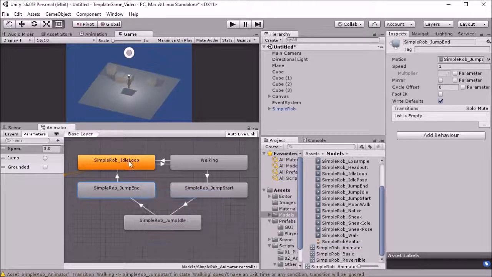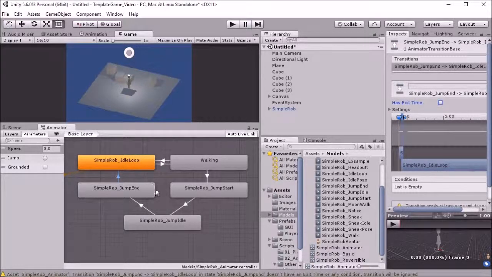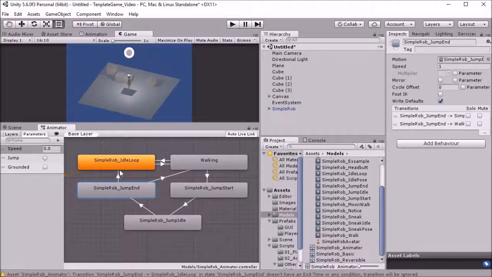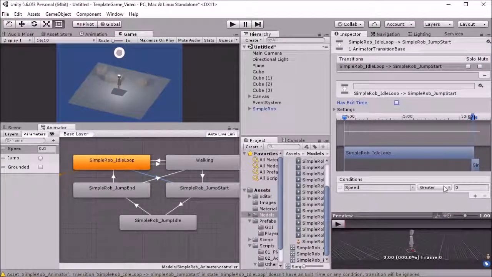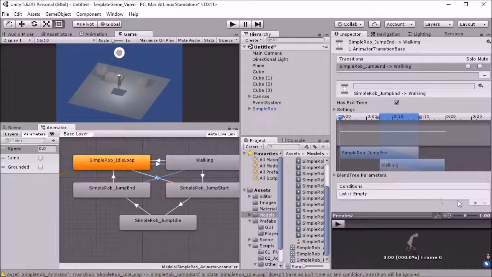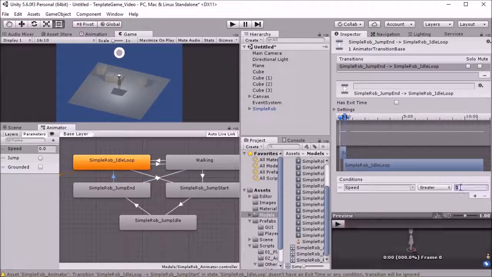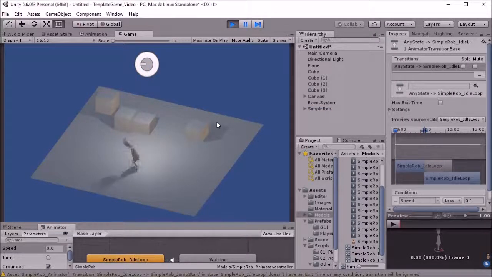Goes to the end animation, and then it goes to idle, and we are going to add an extra condition in. We're going to make it able to transition from ending the jump to going to idle or directly to walking. We're going to add a transition that lets it go from idle to immediately jumping, not just jumping when walking. And as I think you can imagine, it's just the same transition as you'd expect from both of those. And here it's literally just, again, if speed is greater, transition from the end of the jump immediately into walking, and if speed is less, then go immediately from the jump to the idle. And that should all work. There we go.